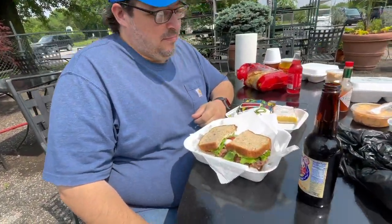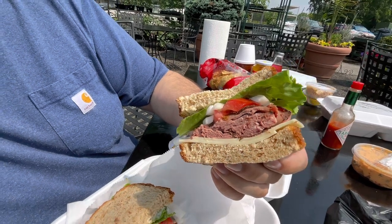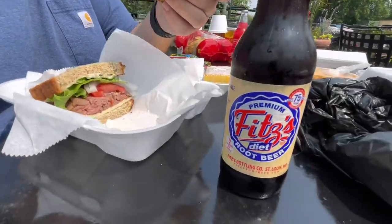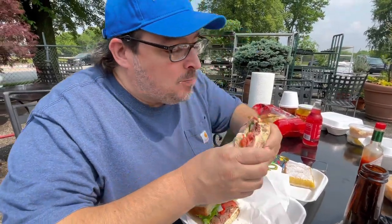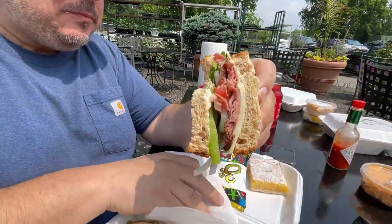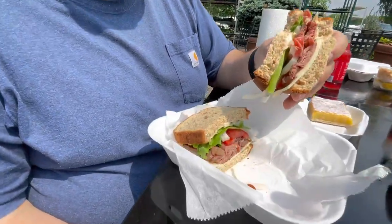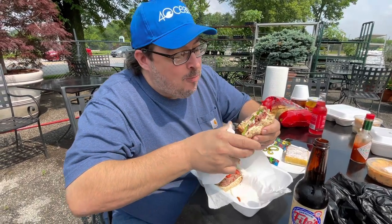Jay's got his sandwich out here ready. What'd you get? This is a roast beef with horseradish cheese and horseradish sauce — horseradish mayo, I think it is — with lettuce, tomato, onion, and I got it on wheat. The bread choices were white, rye, sourdough. They're not stingy on the meat, I can tell you that. The fixings are all good and fresh and crunchy, too. I went for it because of the horseradish — that's what sold me. It's very good. Roast beef and horseradish go really good together. He's about to start making animal noises.